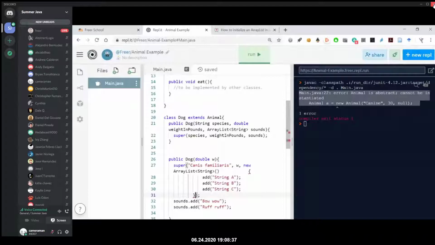So if you want to know what to do, one has the weight and the other has all three. You don't have to prompt the user. You could just type it in like I did with the dog. No scanner needed for this.